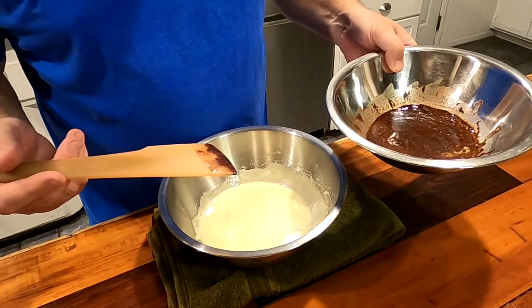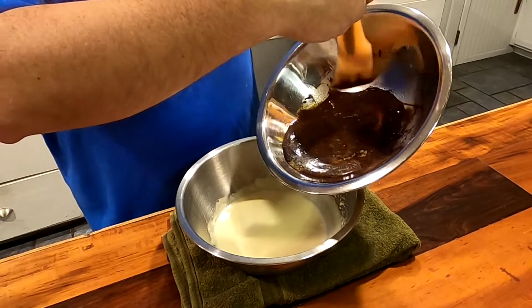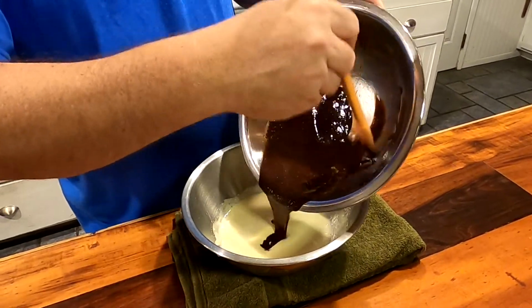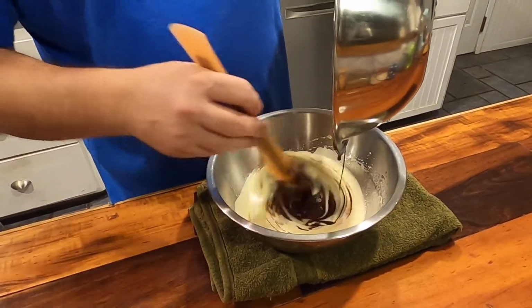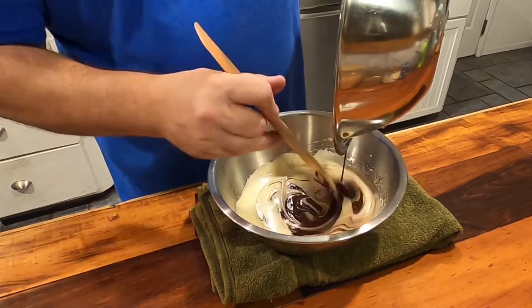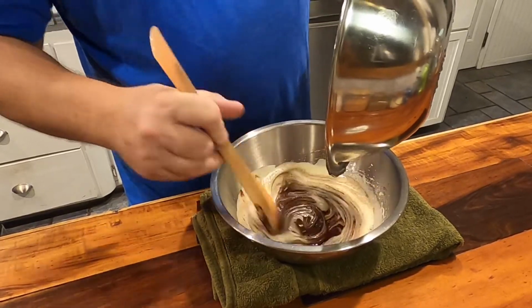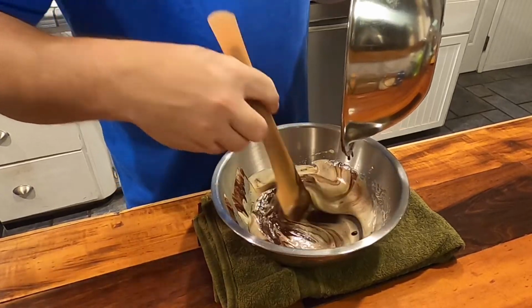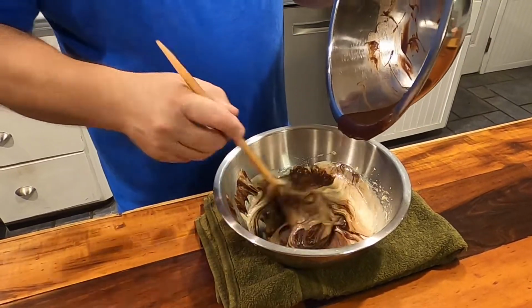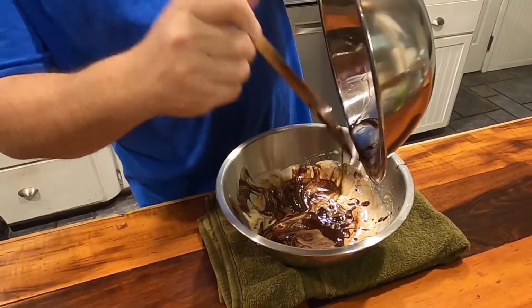Next, we're going to add our melted chocolate right into this whipped up egg and sugar. Gonna get every drop of it we can right in there. Make sure you mix up the chocolate as you add it in there. You don't want it to coagulate and scramble your eggs. Nice. Tucked in. Scrape the extra chocolate right out of the bowl, every drop.